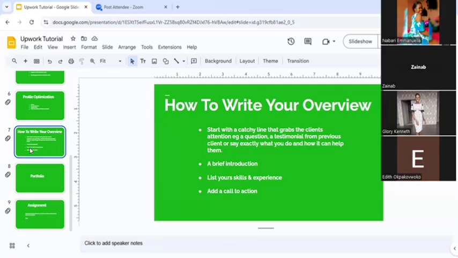So by writing a catchy line, what do I mean? You have to write something that, if a client is just scrolling through and sees your profile and reads maybe 2 lines of what you have written, will convince them that this person seems to know what they are doing. What they wrote here makes a lot of sense. Now, I am going to give an example. Sometimes you can decide to start with a question. You're asking a question. Are you a coach struggling to keep up with your content?